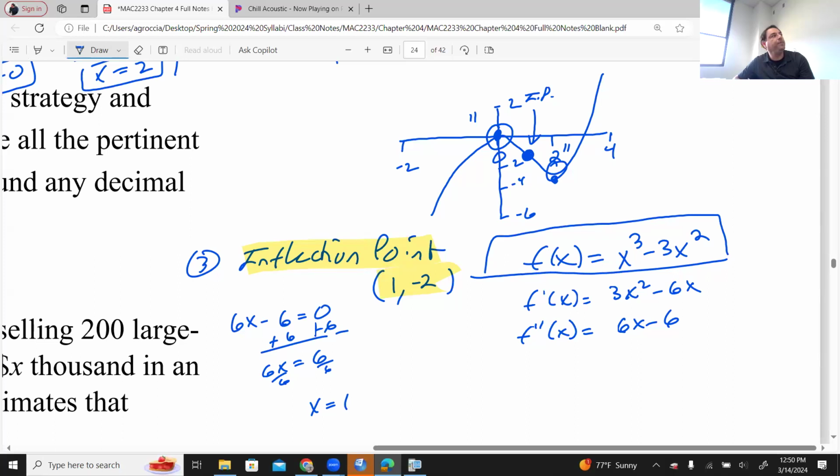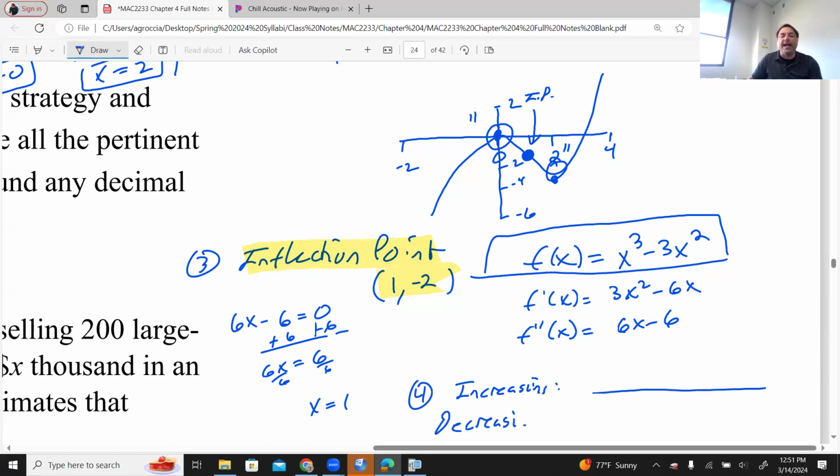All right. Okay. Now, one last thing I'm going to add is now that we have the graph, we can talk about this graph. Now be careful. I want to know, when is the graph increasing? And I want to know, when is the graph decreasing? Now, I know it's easy for you to say, oh, there it is, it's going down. There it is, it's going up. But we have to have a way that we can communicate that.